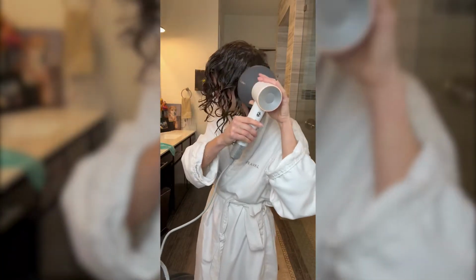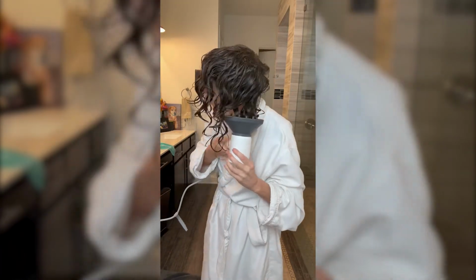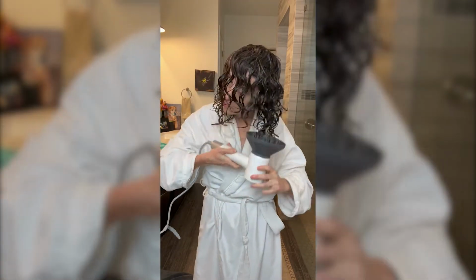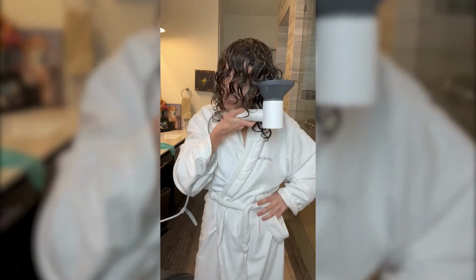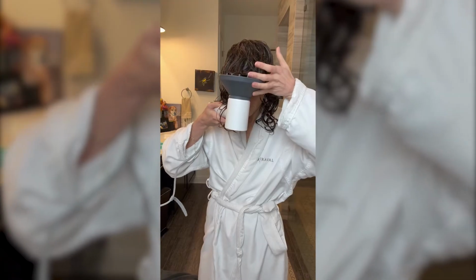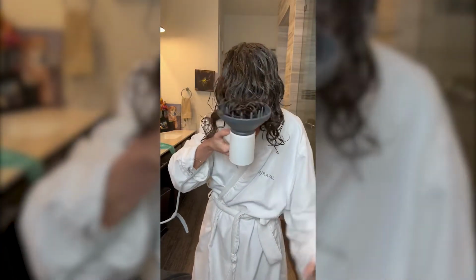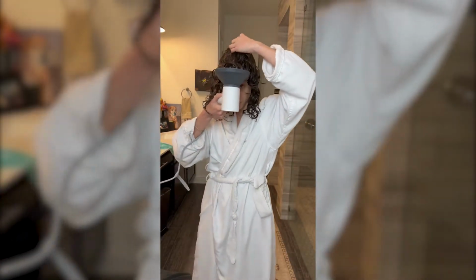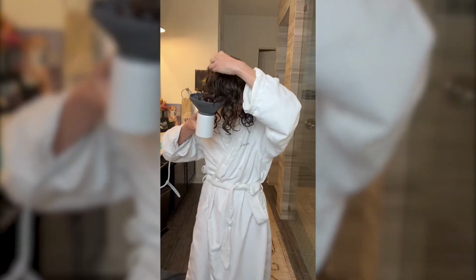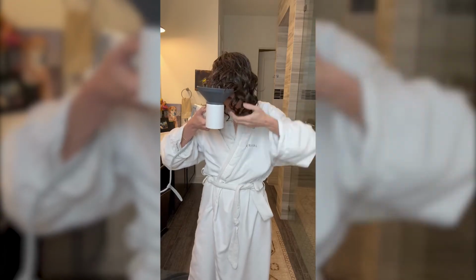As well as, I don't turn it on red. I showed you it goes to blue, orange, and red. I use the orange setting. We really don't want a lot of air blowing because that is what builds lots of frizz and that out of control looking hair, if you will. I love my hair looking a little bit out of control. I preferably like a ton of volume. So it's okay if you want that, but the stronger you have the setting on your hair dryer, probably the more frizz you will have.